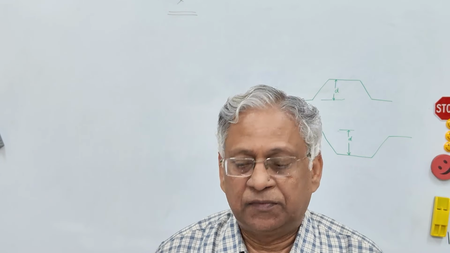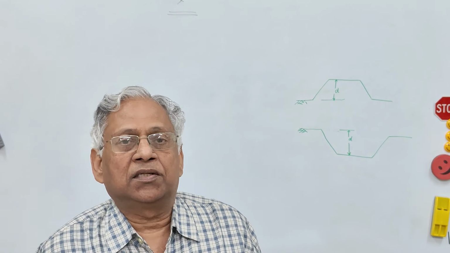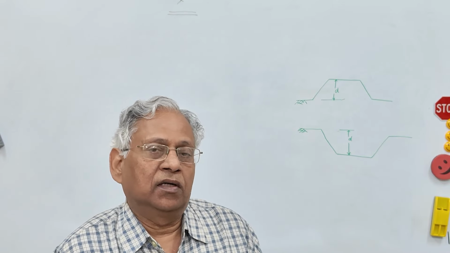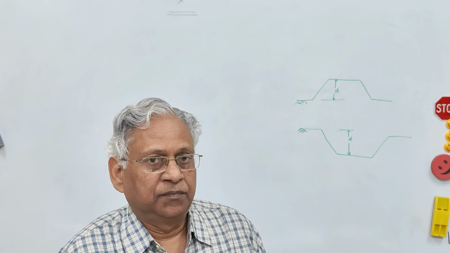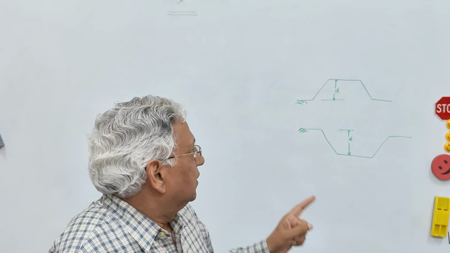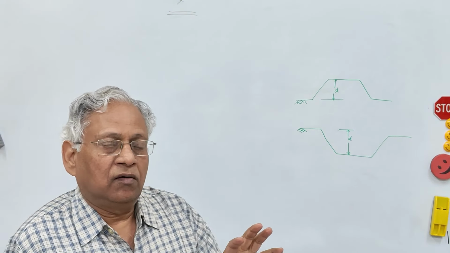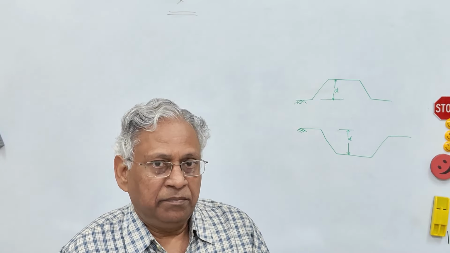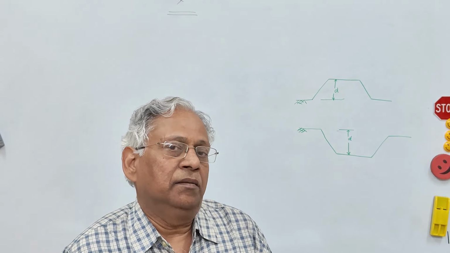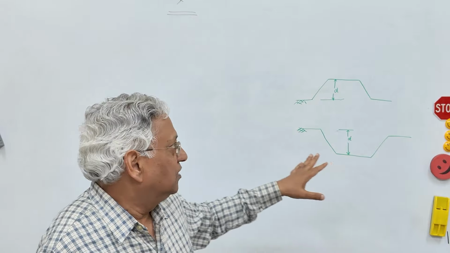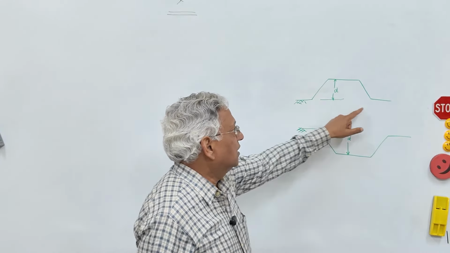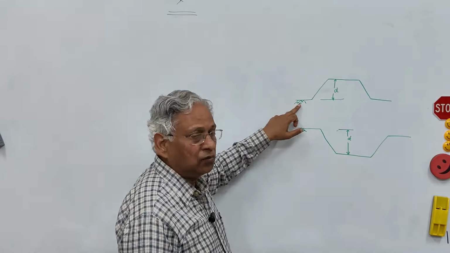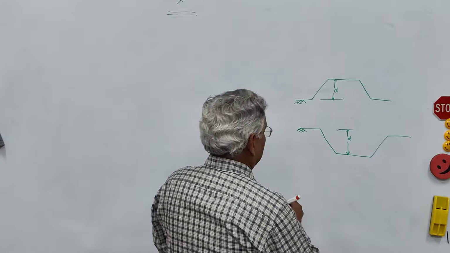Hello friends, in my last session I told you about earthwork estimation in a road project, and there I told you that the cross-section of the road is generally in the shape of a trapezium. It can be either in cutting or in filling. If it is in filling, then the cross-section is like this. You have depth of filling D, this is the natural ground, and these are the side slopes.